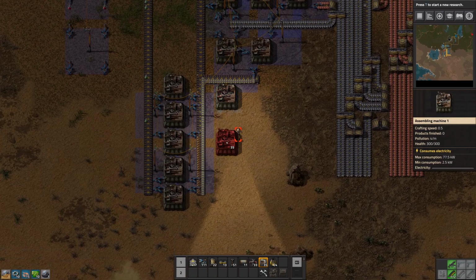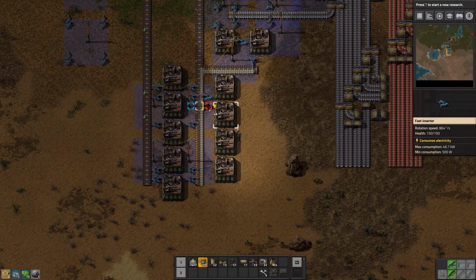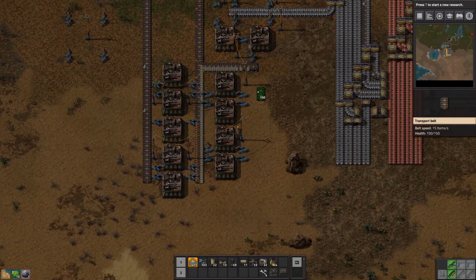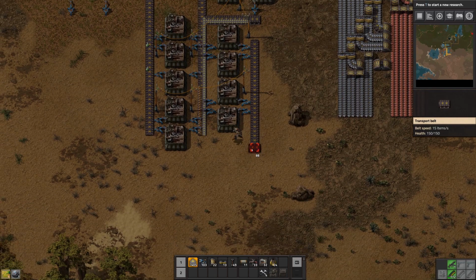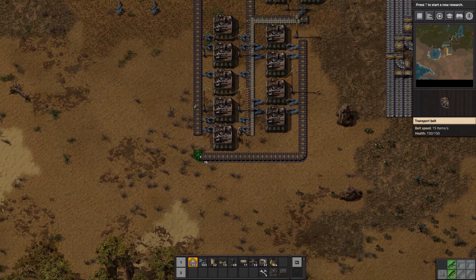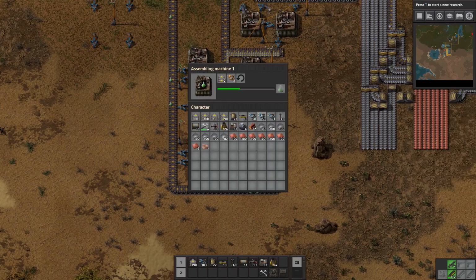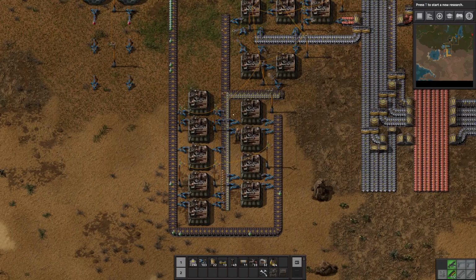Actually, if we do it on both sides, like this. Yeah, there. And we can just run it like this, and then have this go under whenever we want to expand. Simple. And now it might be able to finally keep up.